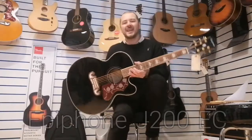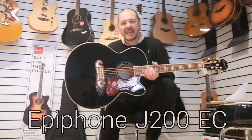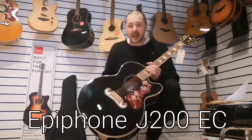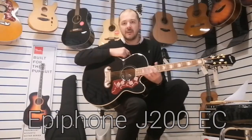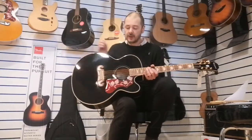I'm Cabot Rumours Music. I'm going to show you this Epiphone J200EC. So, EC, what does that stand for? It stands for electro cutaway. So this is the cutaway here. It'll give you access to them higher frets. You've got 20 frets, 20 medium jumbo frets.